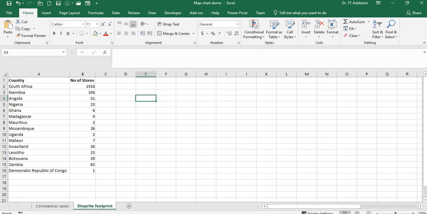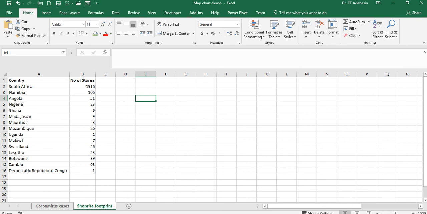Now, one of the limitations of Excel map chart is the fact that you need internet connection before you can create a map chart. This is because map chart is linked to Bing Map service. So if you don't have internet connection, you cannot create a new map chart. But if there is an existing map chart, you can modify it without internet connection.